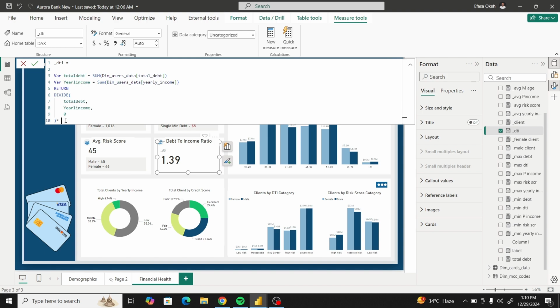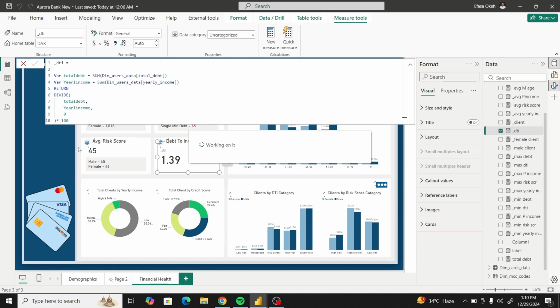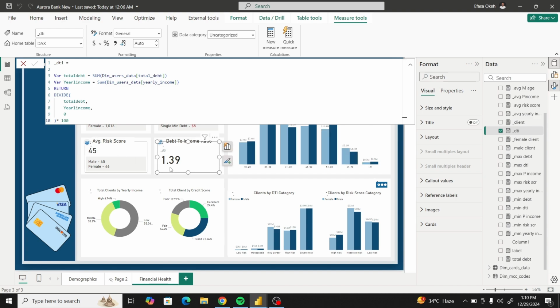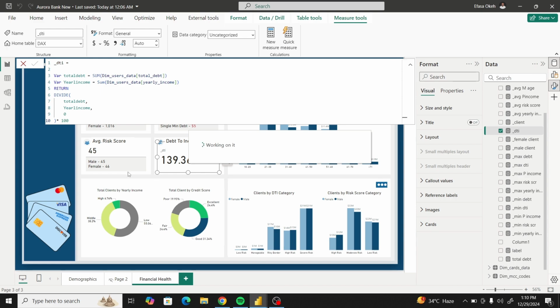I want it to appear in a number form, in a value form. So if I multiply by 100, it's going to give me this value as a number, not percent. It's also the same percent. I think this is about 139%. So if I multiply by 100, I'm supposed to get 139 exactly. So it's just a simple modification I did to that.